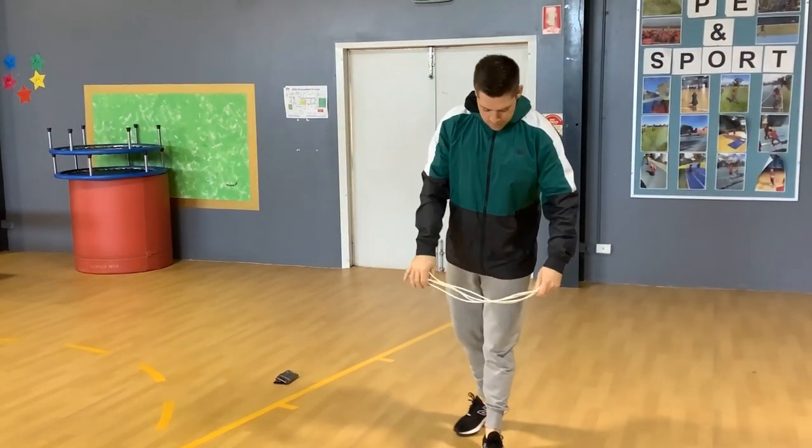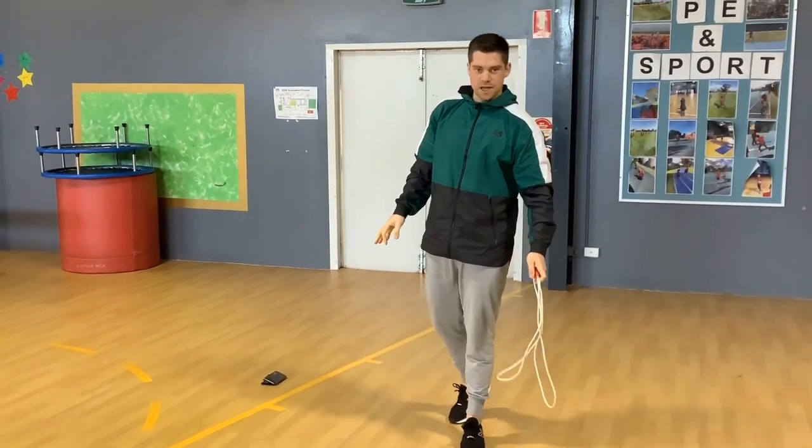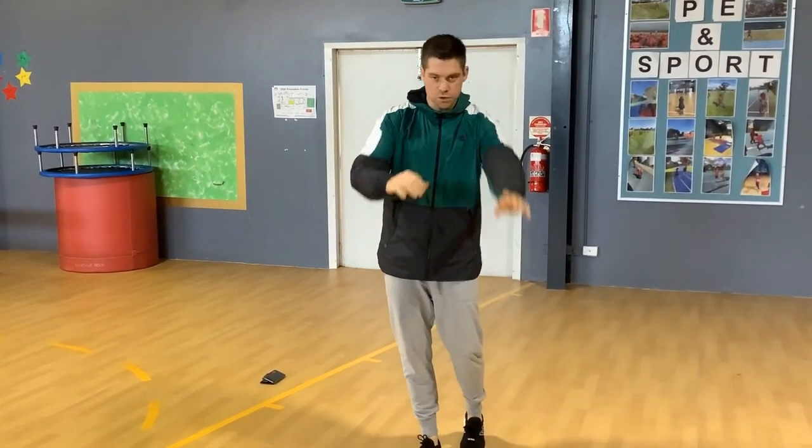So the first thing we're going to do, you're going to need a skipping rope for this activity. Hopefully you have one at home, and you need some kind of timer. We're just going to skip for 2 minutes and you're going to see how many skips you can do in 2 minutes, and you're going to record that. You're also going to record your heart rate.